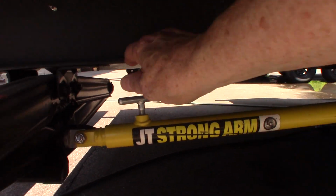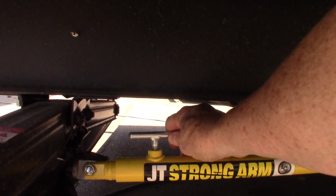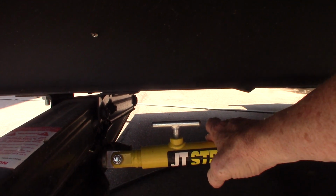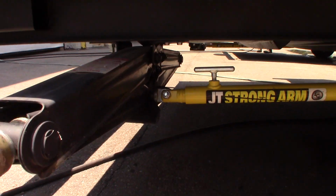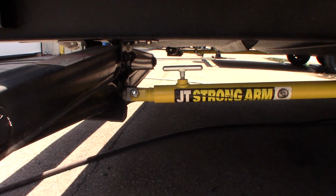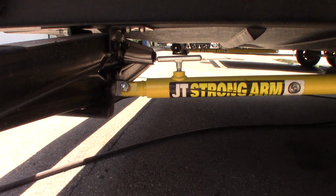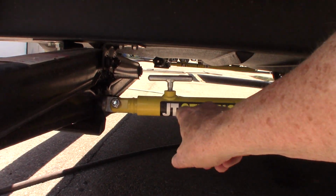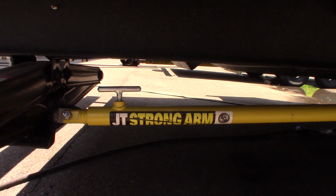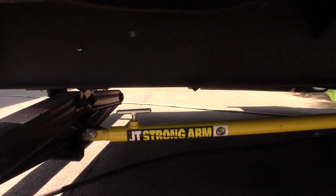the thing to know is that you have this threaded T-handle here, and you're going to have this loose when you're raising and lowering the stabilizers, right? But when you lower them into position and get them stabilized like you want it, then you're going to tighten it up so it keeps the inner tube from moving through the outer tube, so it stabilizes the forward and rearward movement.